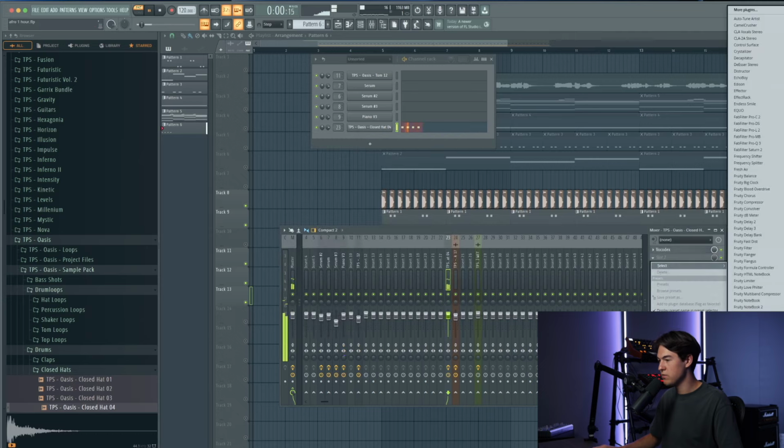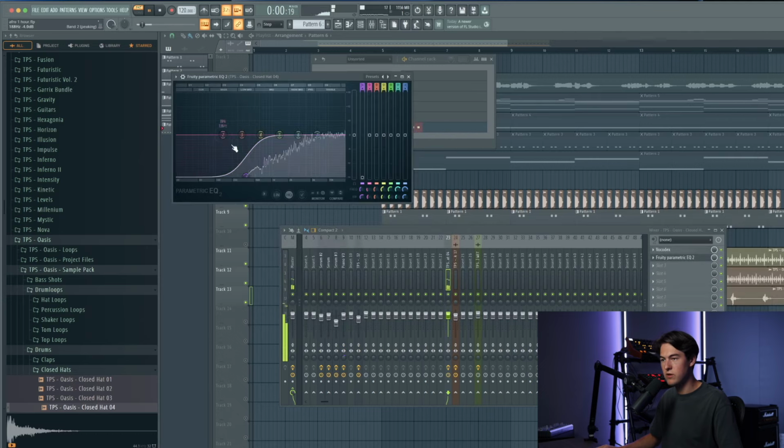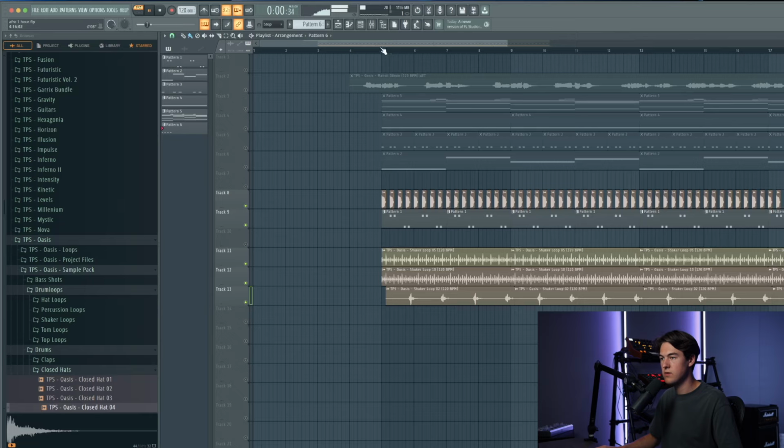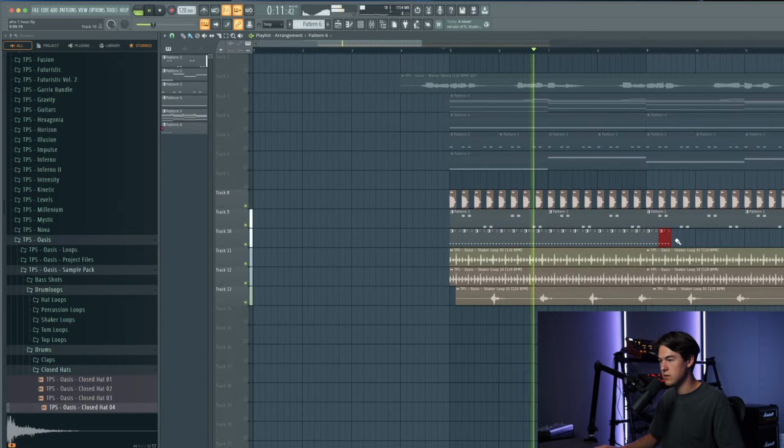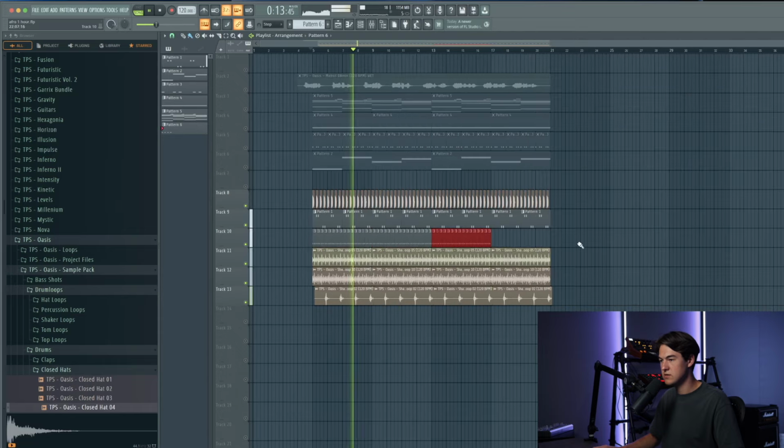Let's add EQ to remove a little bit of the low frequencies. Push a little bit of the high. Now let's just loop this.